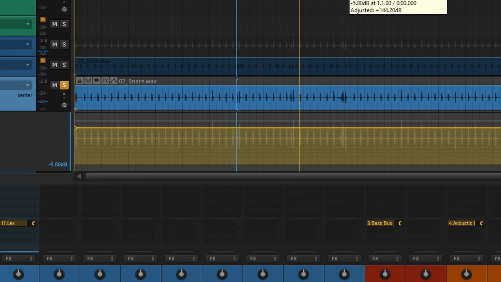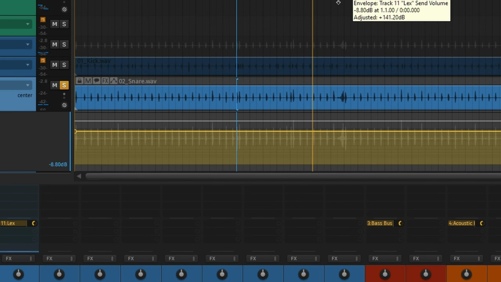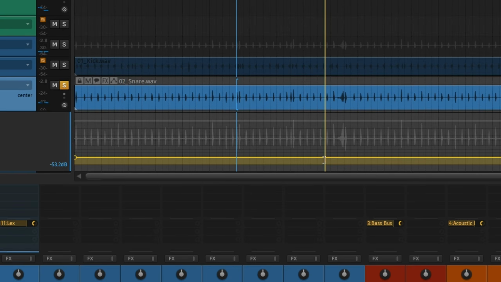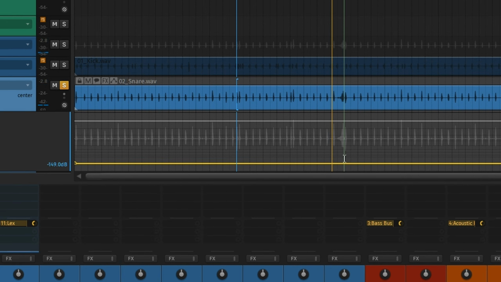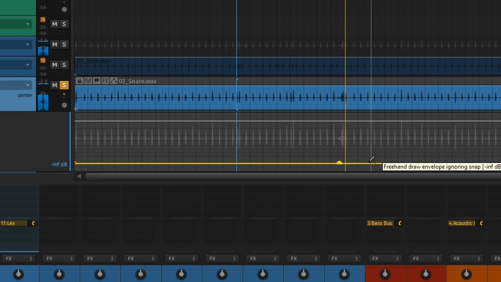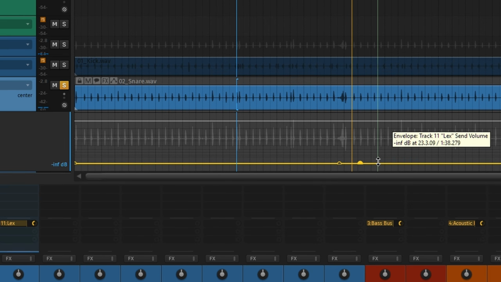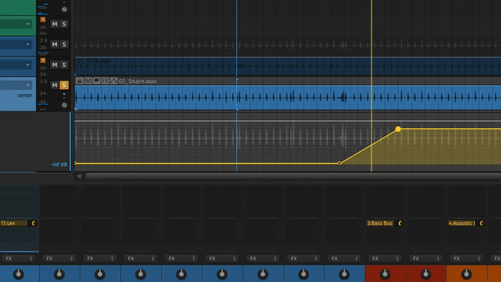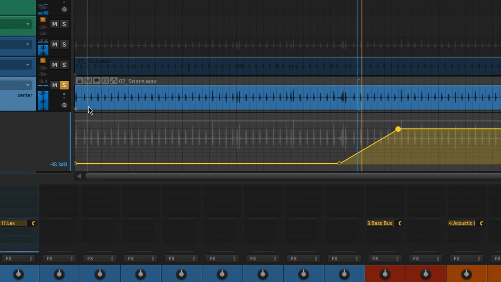And if I want the same level of reverb for the whole track, I can set it to where I want. Or I can automate it. So I've got no reverb here. And I can hold Control and click to create a node, Control and click to create another one, and I can automate it like this. You can hear the reverb gradually coming in.